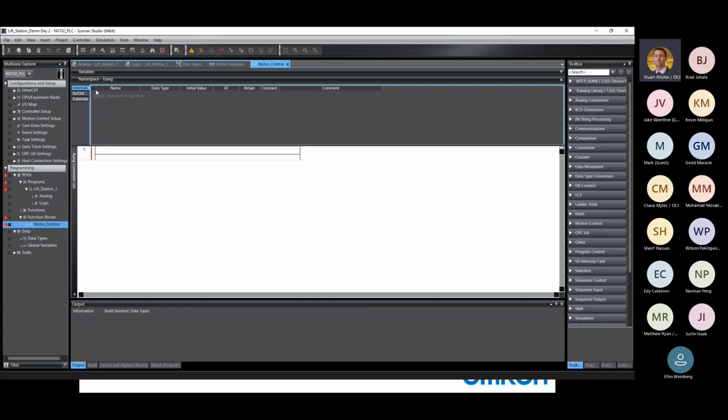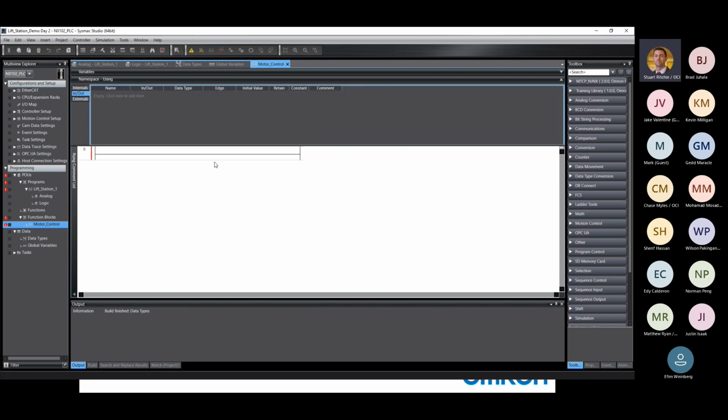We have three different types of variables: internals, externals, and in-out variables. Internals are variables that don't need to have any interaction with the outside world. If you had an on delay timer, which we'll need for our fail to start alarm, that's going to be an internal because the value of that timer really doesn't matter if the outside world knows about it or not.